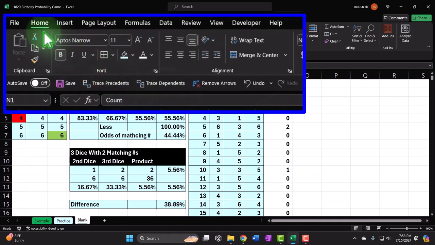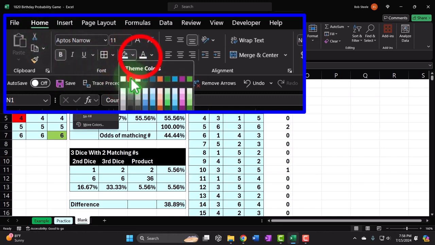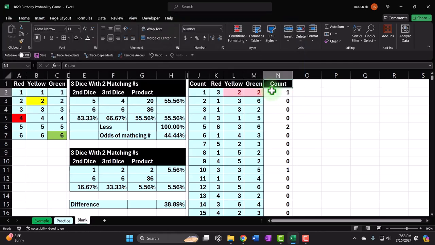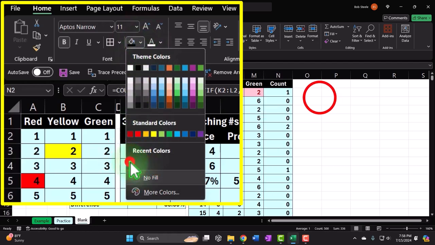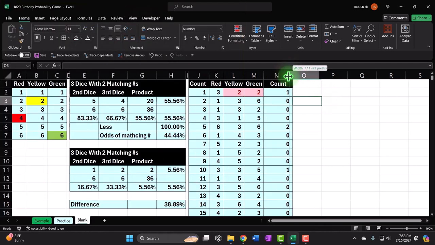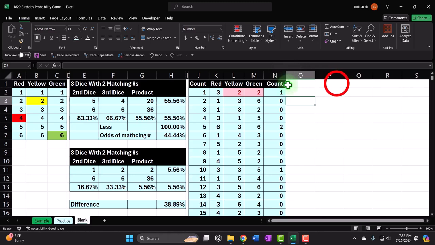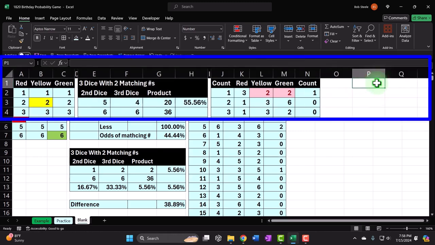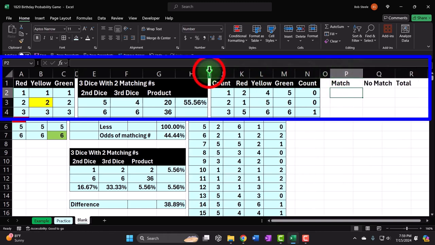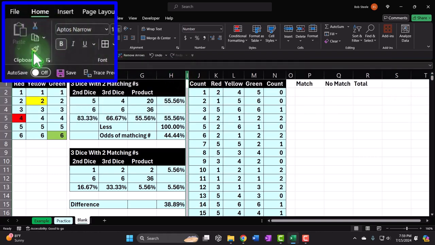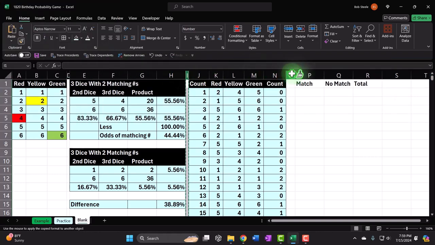So let's go ahead and say this is going to be home tab, font group, make this black, white. We'll center it, Control Shift Down, brackets, make it blue, and then let's make this a little bit tighter. All right, so now that we have that, we can compare the match, no match, and the total. So let's actually make a skinny O. Let's make it the same skinny size. I need to take this I, home tab, clipboard, paintbrush, skinny O.